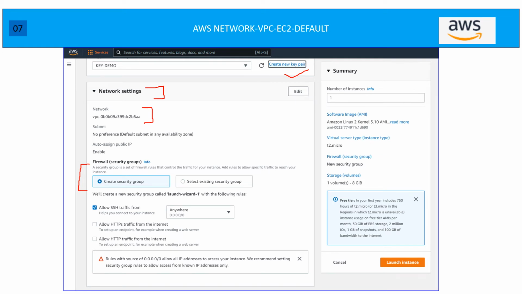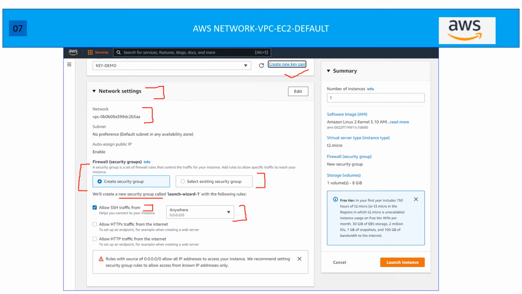So you can create one, or if you have any existing security group, you can reuse it. As of now, this security group which we are going to create is just going to allow SSH from any IP outside, and that is what is expected here.